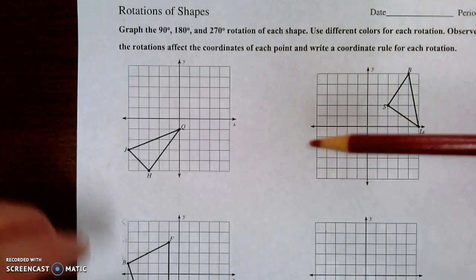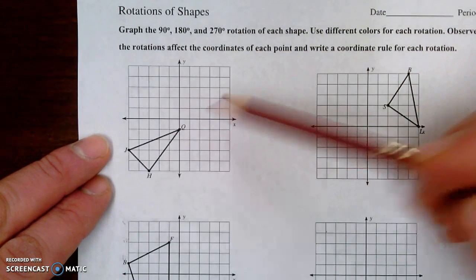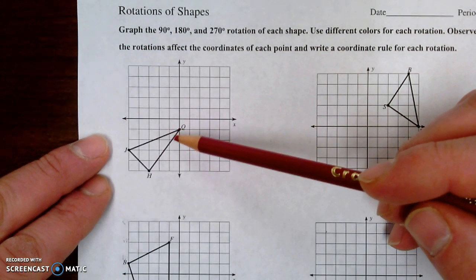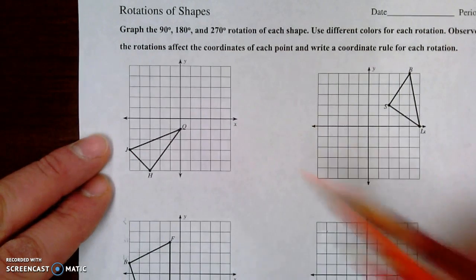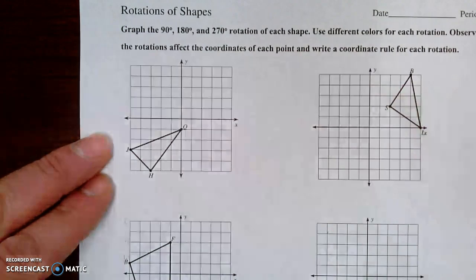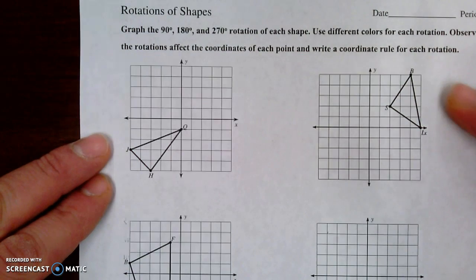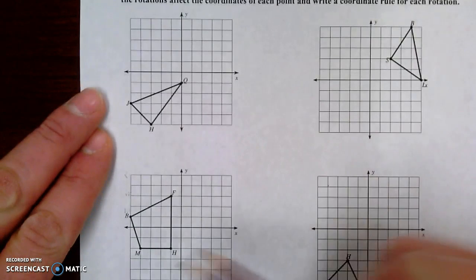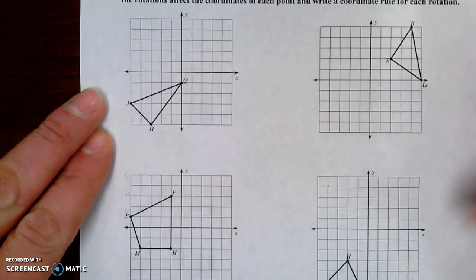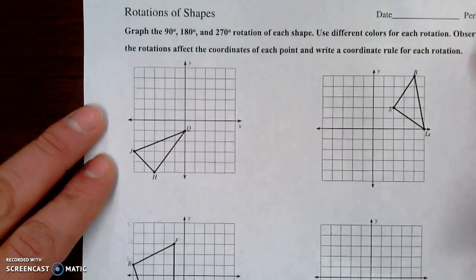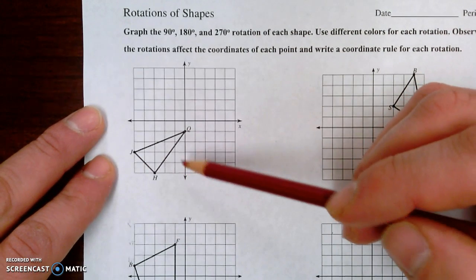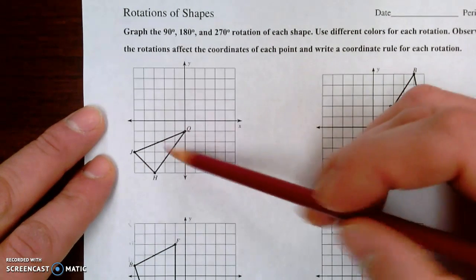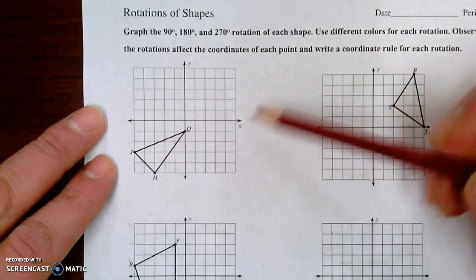So first thing, we need to make some rotations of each of these shapes. And I want you to use different colors. I'm using 3 random colors that I picked out here so that we can keep them separate. It's especially important when we do, say, this one down here where the 3 might overlap a little bit. So we're going to do a 90 degree, a 180, and a 270. And for our purposes, we're always going to go counterclockwise.